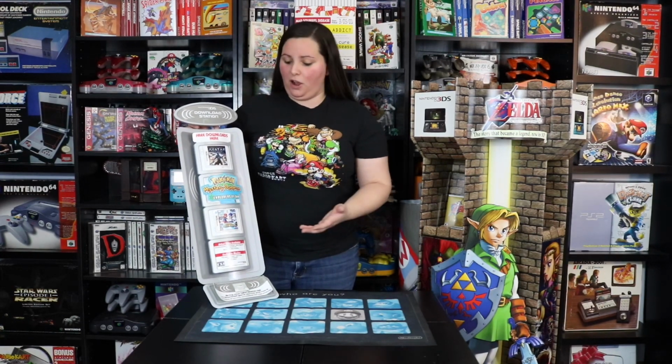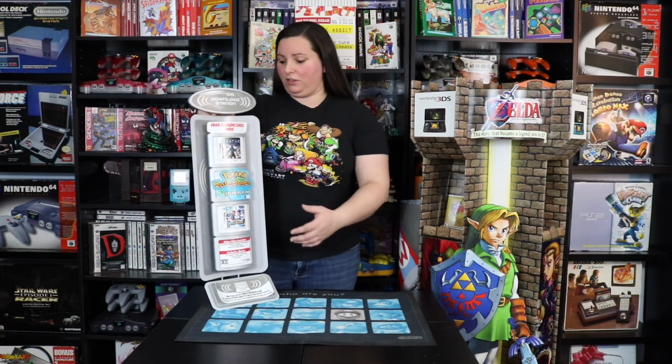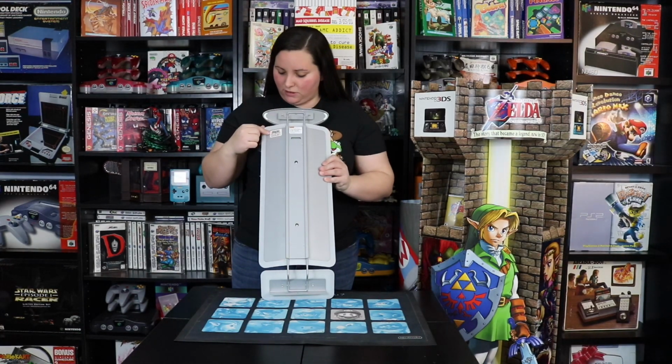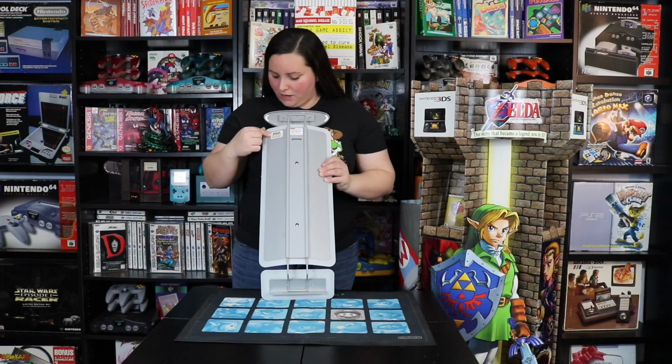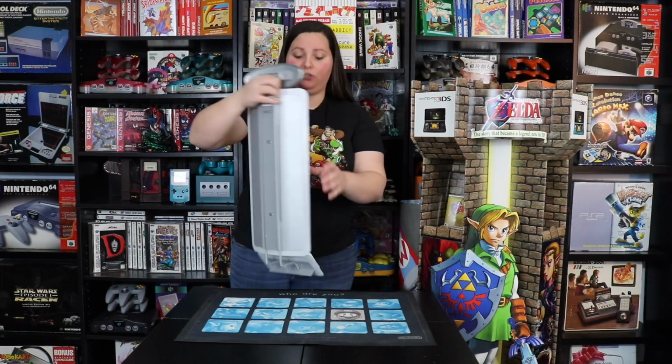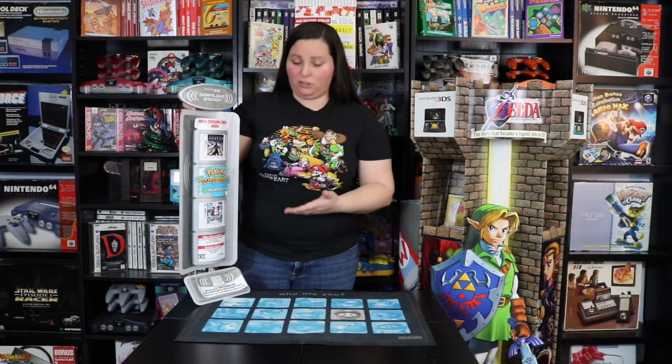Now they wouldn't stay on your device forever. They would actually stay on there until you restarted your Nintendo DS. So it would help you go ahead and play these games, and hopefully you would go ahead and purchase them. So this is pretty sweet right here because it actually has this Nintendo sticker on the back here, and it has DS download station on here. So this is an official Nintendo display right here, and it's pretty sweet.